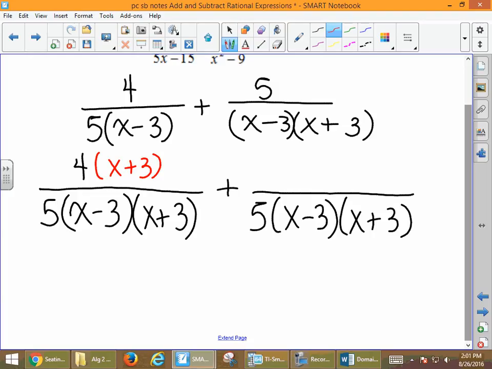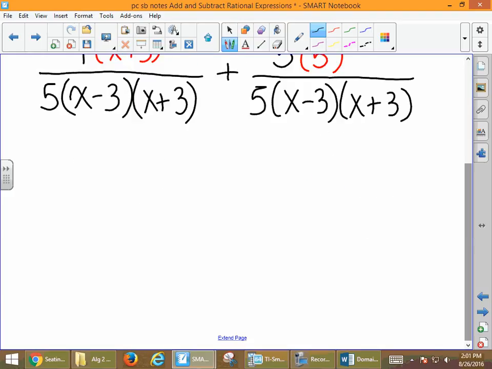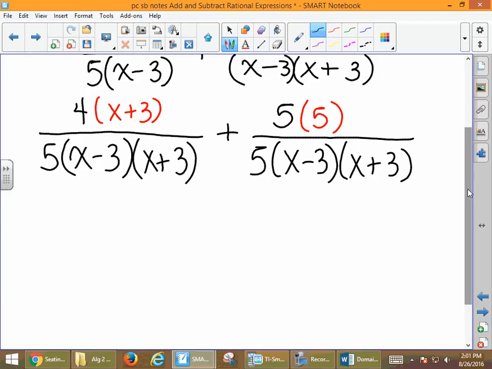Right now, we have a 5 in the numerator. We had an x minus 3 that was originally there, and an x plus 3 that was originally there, but now we have another 5 that we put into the denominator. So like I said, you can do that extra step if you want. I'm going to do it on this problem. I'll do it on the next one, I believe.